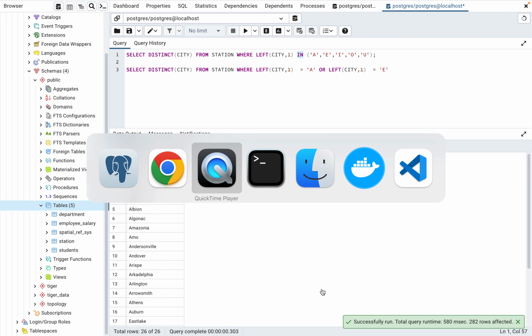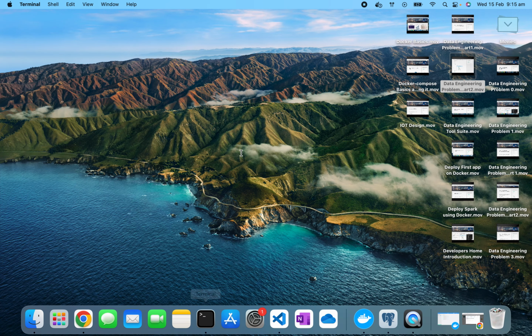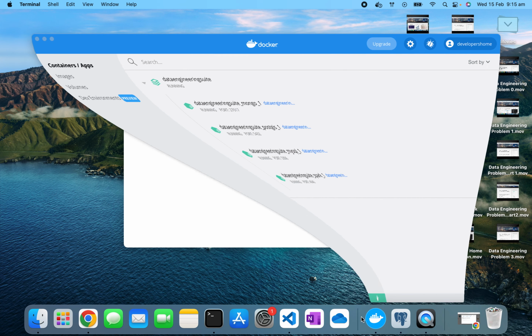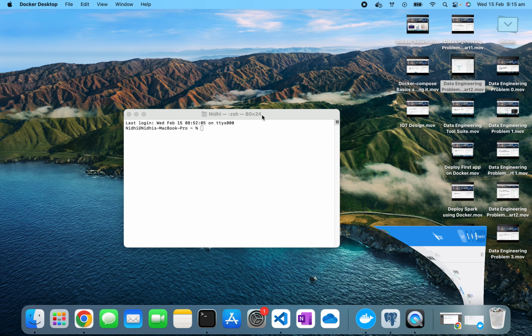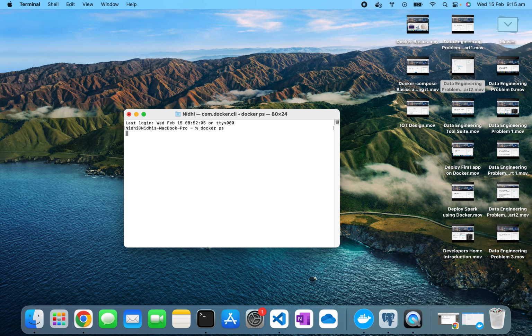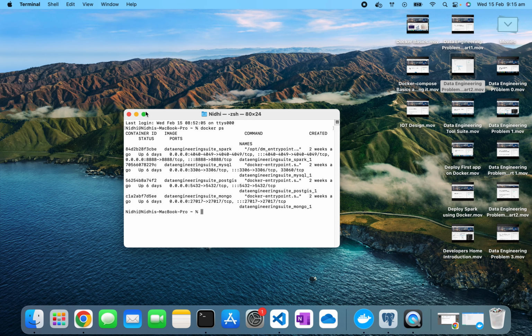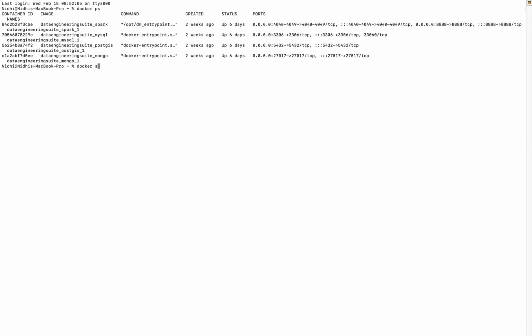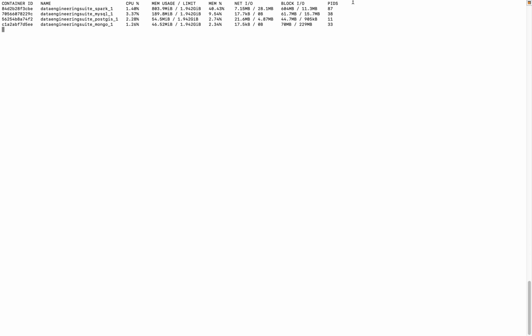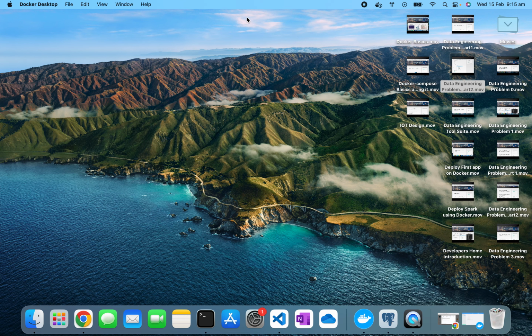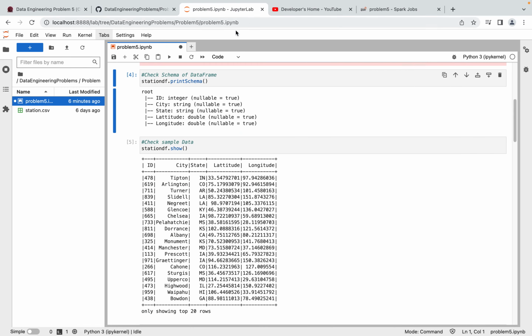Otherwise, what we can do is go to the terminal and check, because at the end our Spark is running on this Docker container. If I run docker ps, it will show all the containers currently running. And if I run docker stats, it will show how much CPU and memory is used by each container. So you can see Spark using this much memory and this much CPU. When we do any complex operations, we can also come here and see how much CPU and memory is currently used. That is the way you can check.